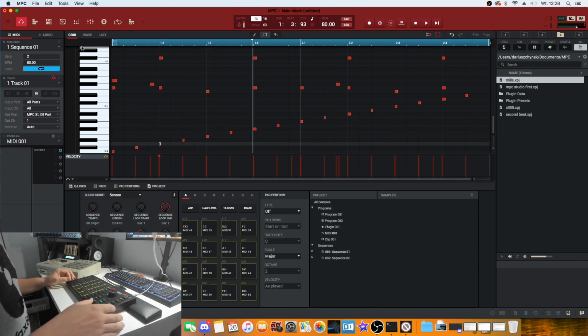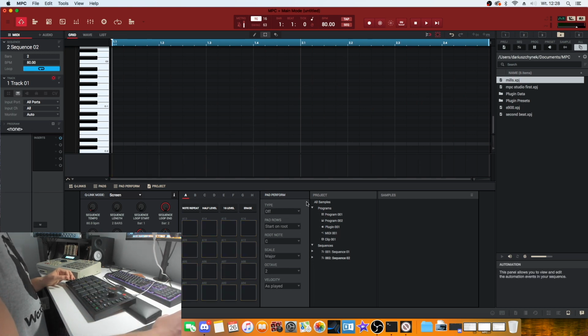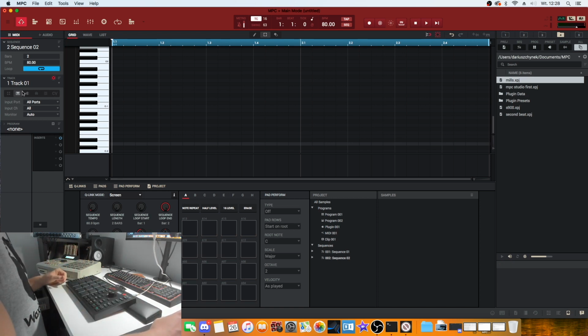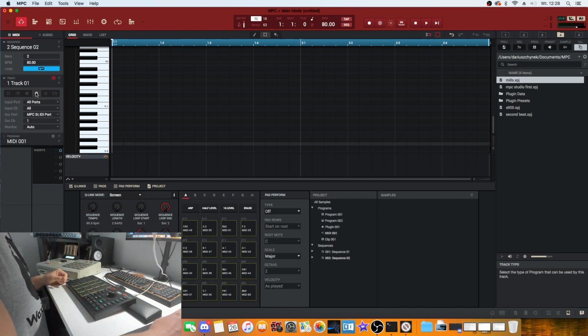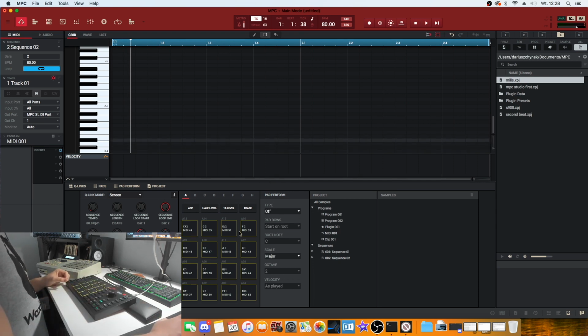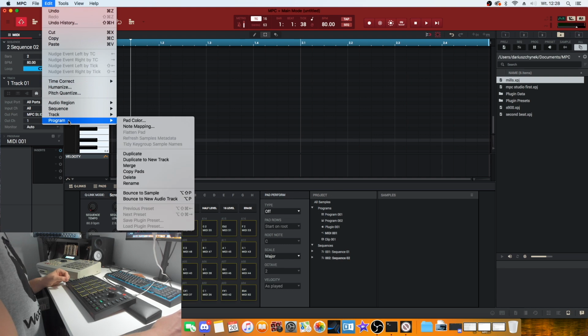So it's still working. So let's go to sequence number 2 and make it the same as sequence number 1. We change the track type to MIDI. We need to check the output, and something you can change when you create a new sequence: you go to edit program and note mapping.